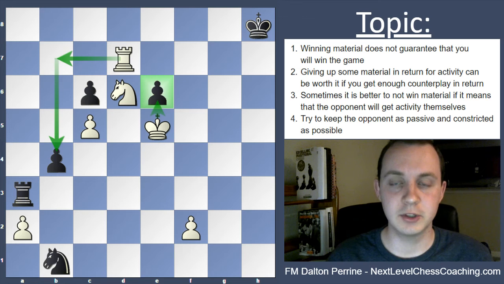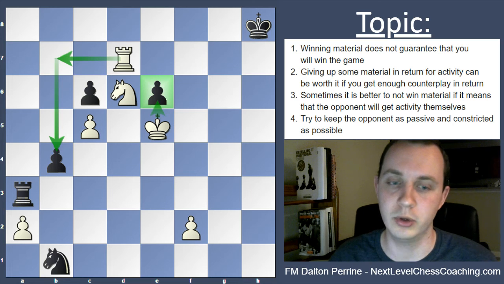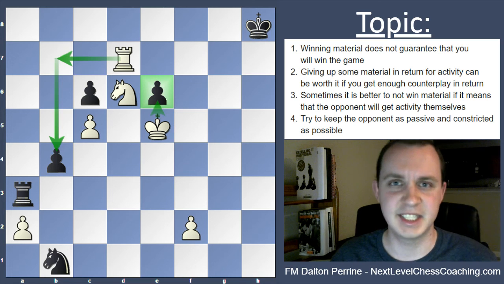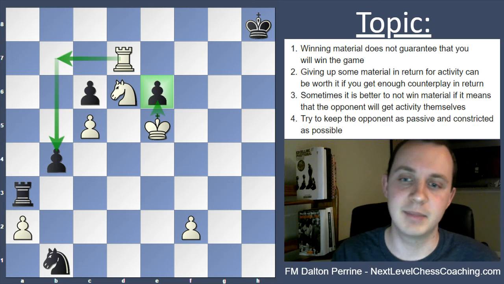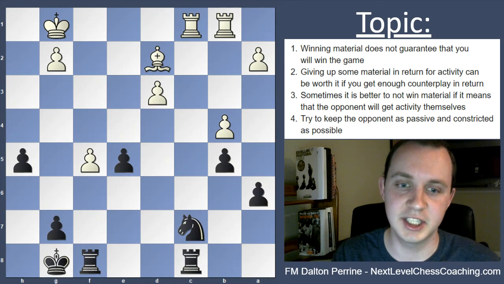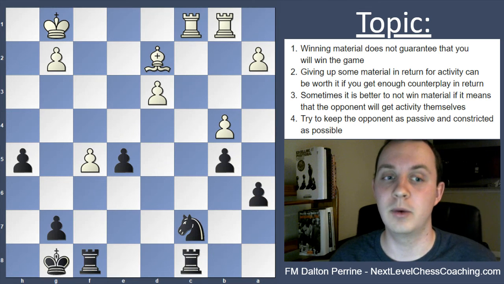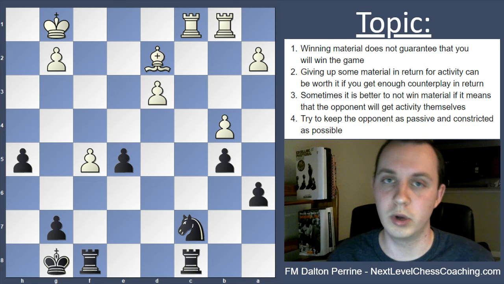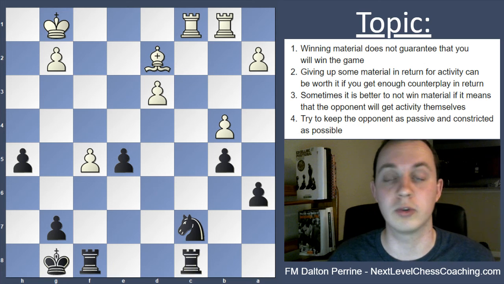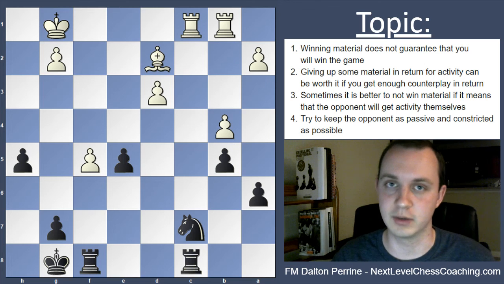Okay, so we've seen these first 2 game examples. Let's go ahead and put the puzzle or exercise position for you guys here on the board. And this is going to round off the video. Let me just put it on the board. In this position, it's black's move right now. And it's up to you guys to figure out what you think the best way for black to play is. It's not necessarily just a one-move type thing. It might just be an overall plan. Once again, trying to apply some of the things that we've learned in this particular video.